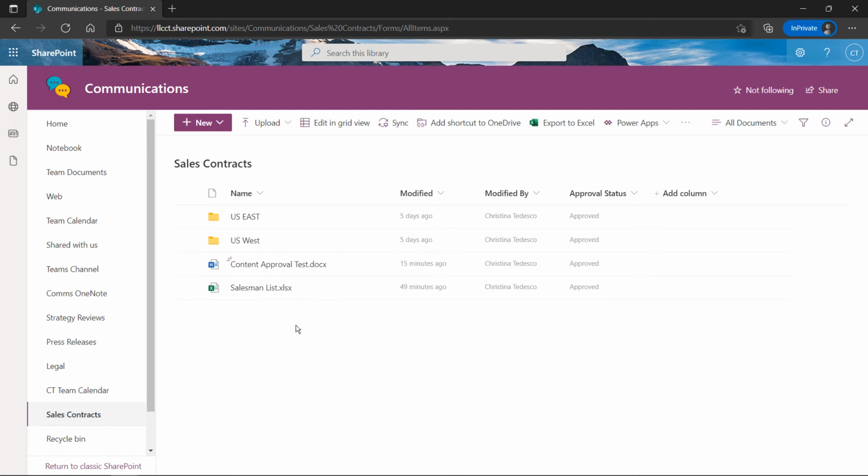But if you are the owner of the site or you're responsible for the library's content, clearly you might want to make sure you get all the information for anyone who does anything in that library and make sure that you get notified for it. So I'm going to pick that. Okay.